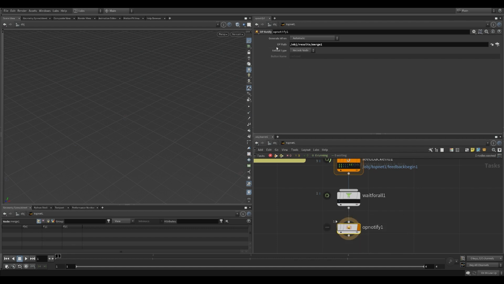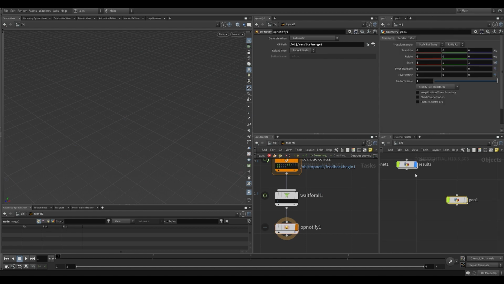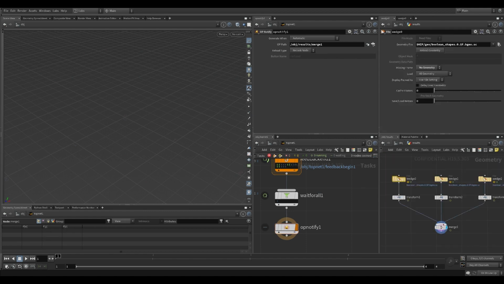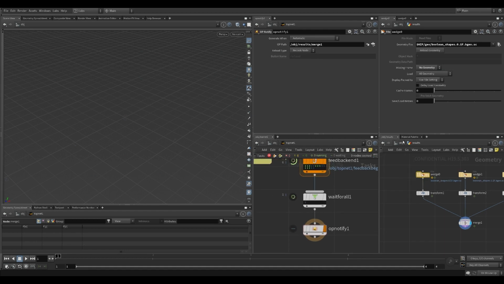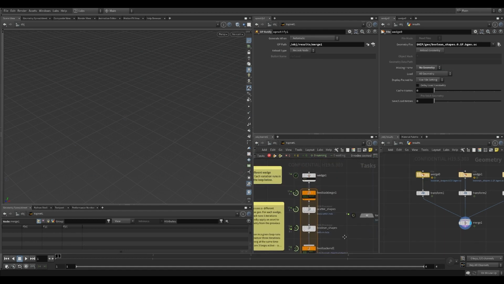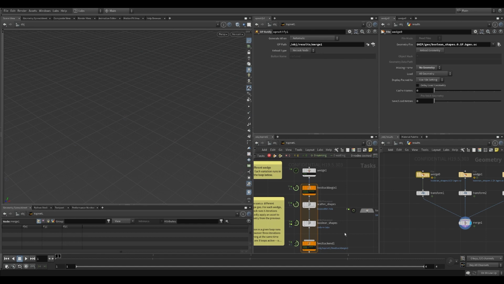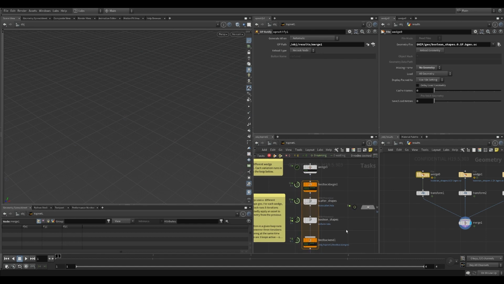You can set the operator path. In this case, it's pointing to this node, merge 1. And you can describe an operation you want to do. You can right-click that node, or you can say press a button, like for a file node, for instance, there's the reload button. You can press that. We're just going to wait a little bit. I'll pause the video and come back.